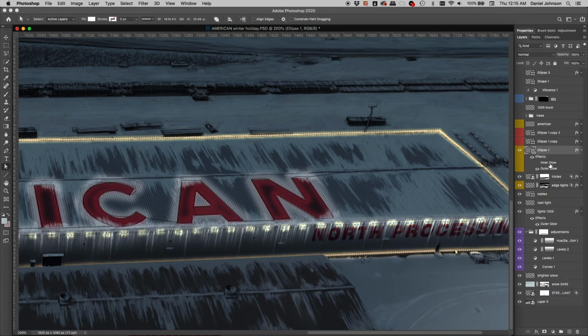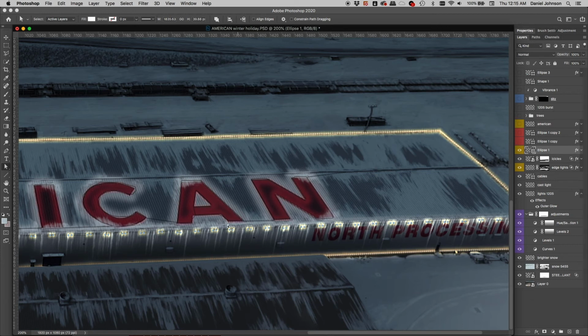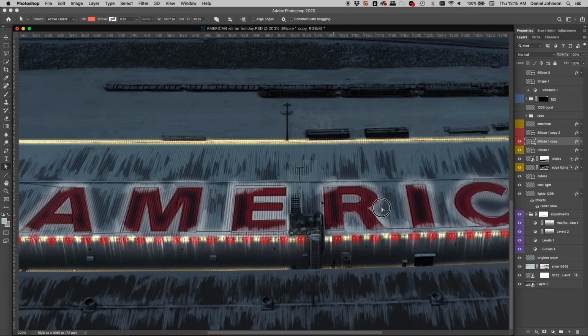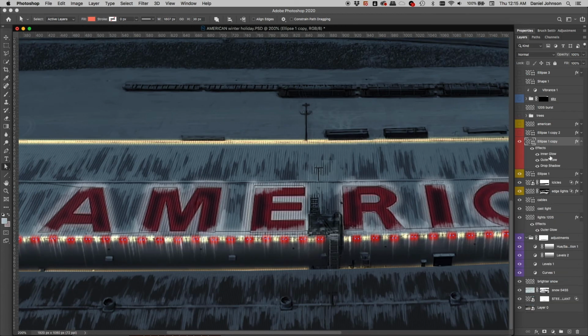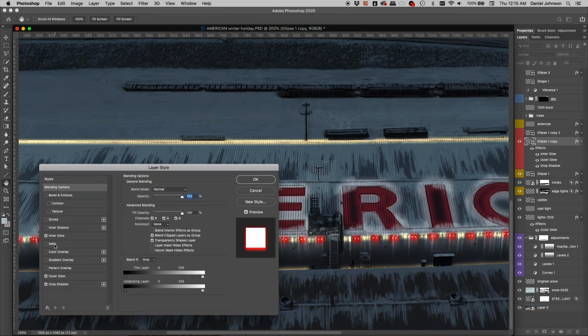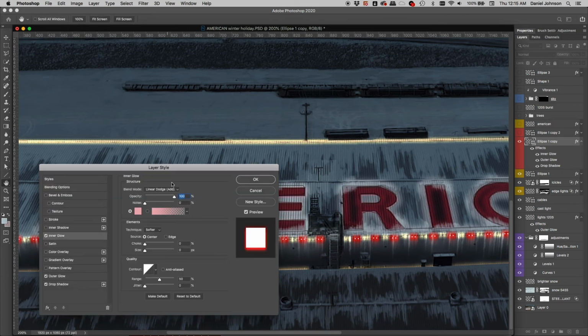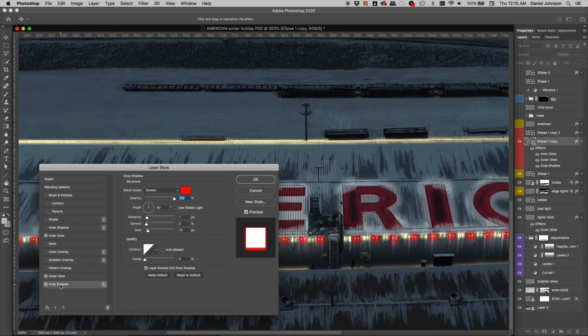And the same type of thing, there's that outer glow, just like the others. And then for this edge here, I've got some red lights. And the same thing, those are actually little vector circles, a whole bunch all along there. And then they have quite a few effects here. There's a little inner glow, and you can see that gives a little red on the inside. And of course an outer glow of red and a little drop shadow.